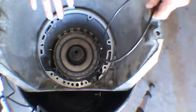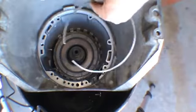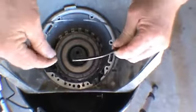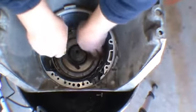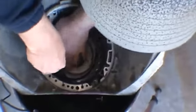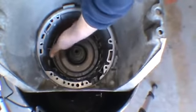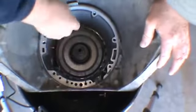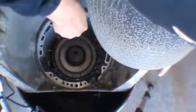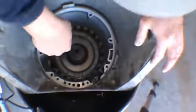So where we left off, we had installed the center support and put the bolt in the center support itself. But now we have to get this large tapered snap ring. It's the largest of them all. And install this into this rear gear section and center support. What we want to do is cover up this opening here in the case. We don't want the end of the snap ring to be in that area. You want to make sure it's seated fully.